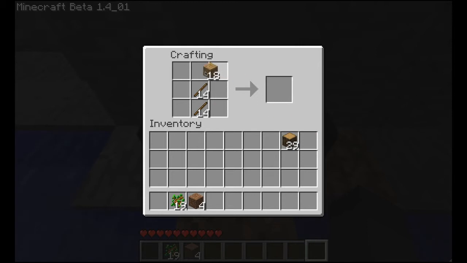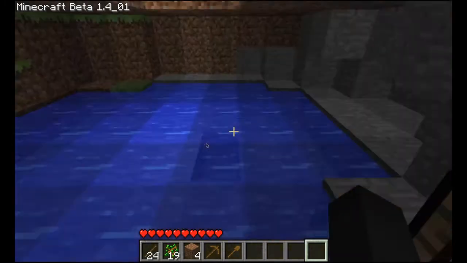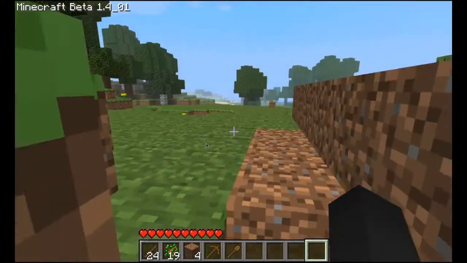Okay, build bat. And what else do we need? Might as well build a shovel in a minute. Why am I building so many? That's stupid. Okay, I don't think I need anything else. I've got my sticks for the coal, when I find it.